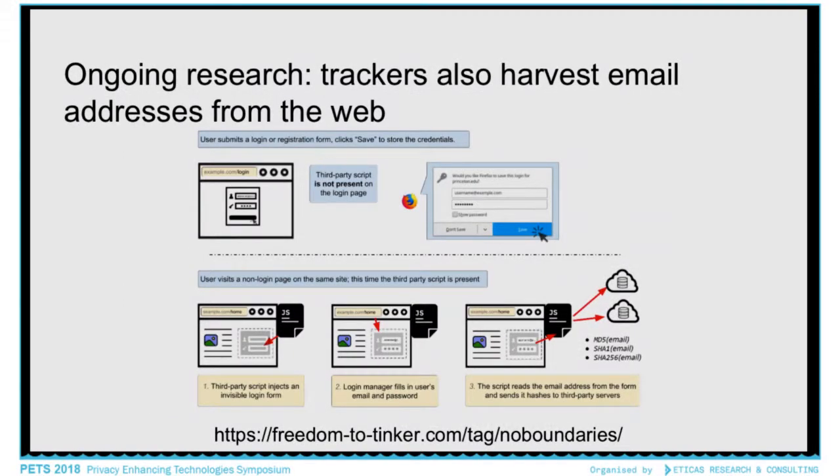And actually, just a shout out to some other ongoing research I have going on. The trackers are also harvesting this on the web. So this injection of email addresses into this tracking graph doesn't only happen when emails are opened, but it also happens around the web. There's a link here at the bottom of the slide, and this is just a quick example, I won't step through it, of the trackers abusing autofill. So getting the browser to autofill a form that they control, grabbing the email address that's autofilled into that form, and sending out the hashed version of it to a bunch of different domains. So we did observe that happening. We observed it happening in a bunch of different scenarios, not just autofill.